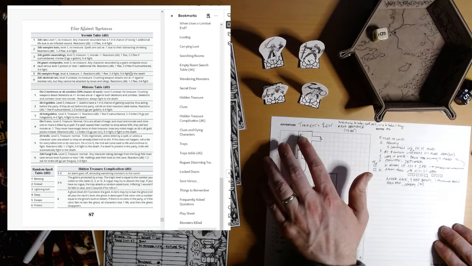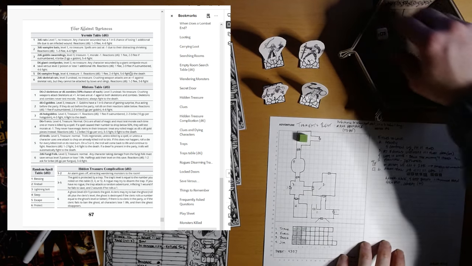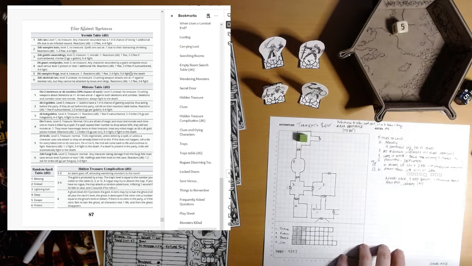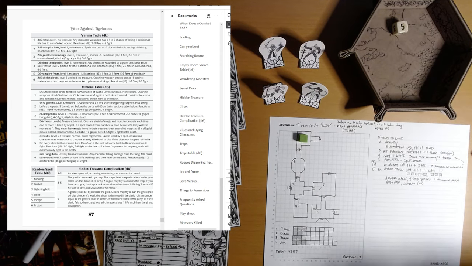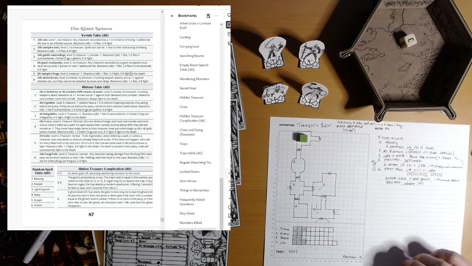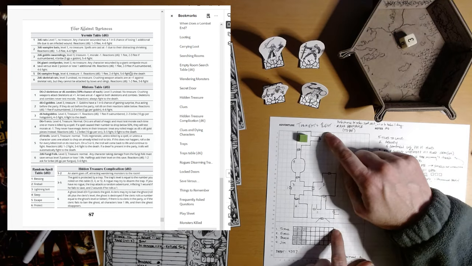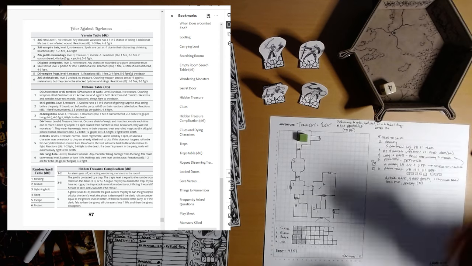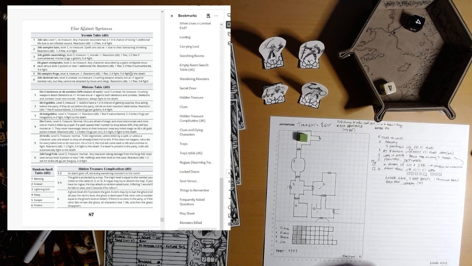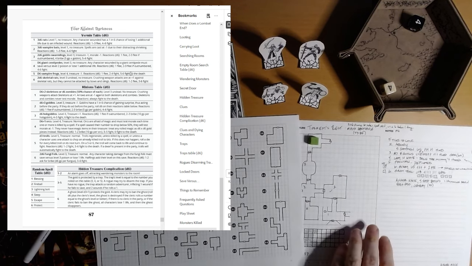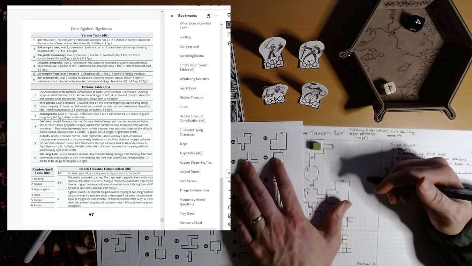Let's keep going. We will check this door, see if it's locked. It is locked. Its sturdiness is 5. So we'll have Throck. He rolls a 3 plus his level. He bashes that door in. And what room? What do we have on the other side? 44. 44 is a room that looks like this.